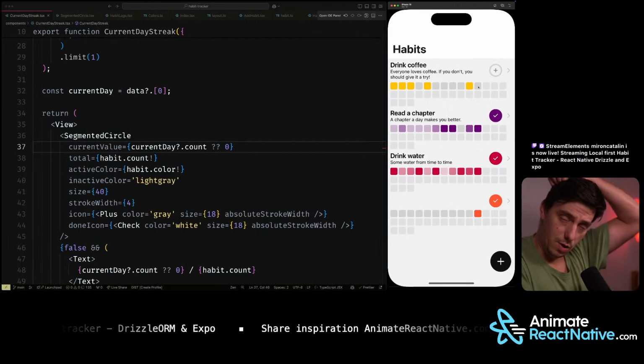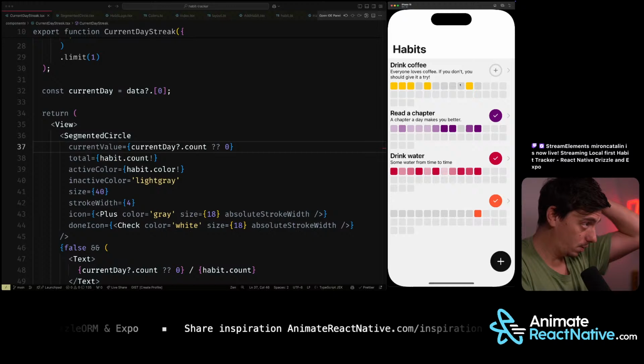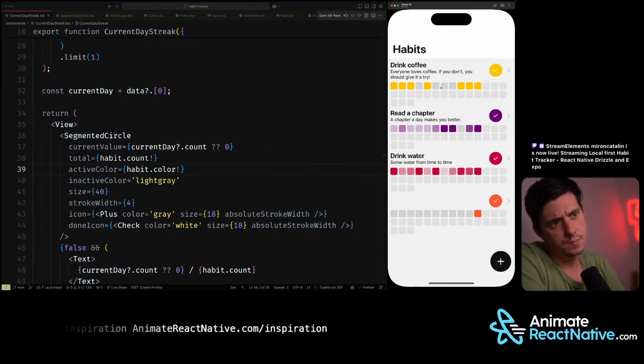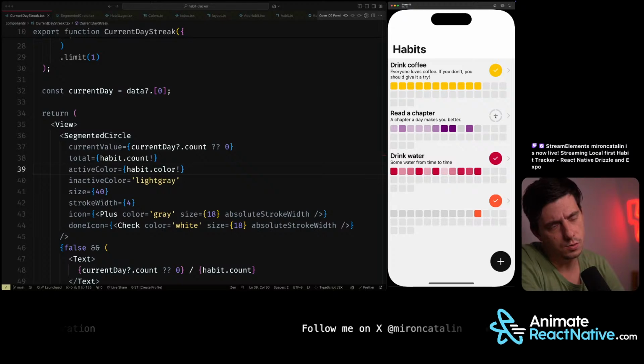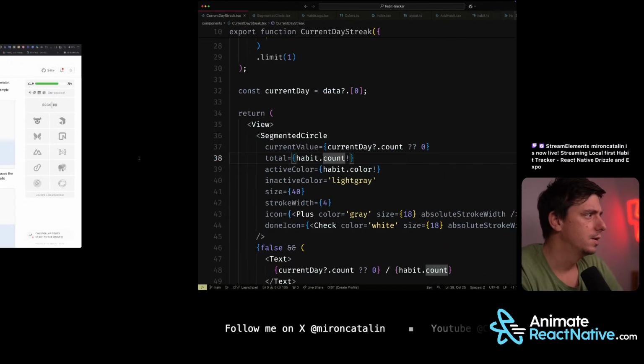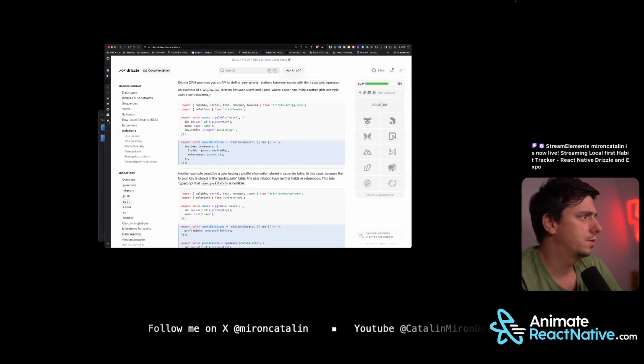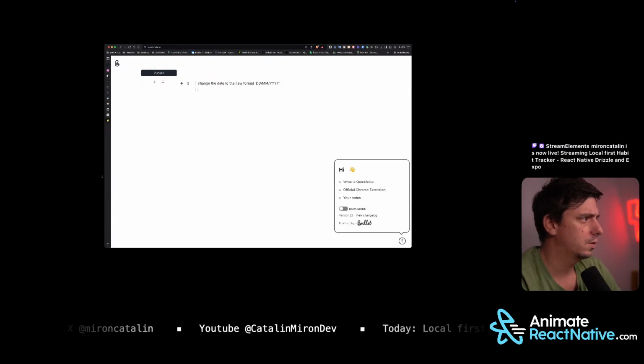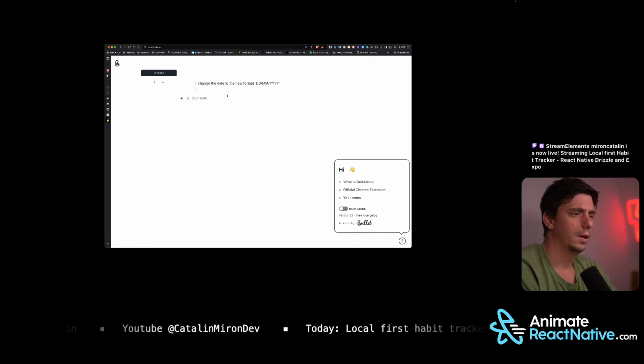So this is using React Native SVG. And now what I would like to do is to be able to press directly on this button to add 1, 2, 3, 4, right? But before jumping to it, let me close this program here.